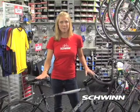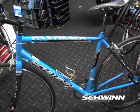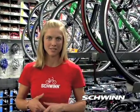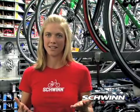Aluminum is by far the most popular type of bike frame material out on the roads today. It's light and affordable. You'll feel a little bit more of the road vibration than you would on a comparable carbon fiber or steel frame. Lastly, steel is a very traditional bike frame material. Bikes have been made of steel for over a hundred years. It's affordable and has a great ride quality. The trade-off is that it is heavier than your comparable carbon fiber or aluminum bikes.